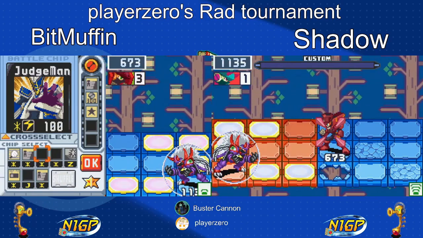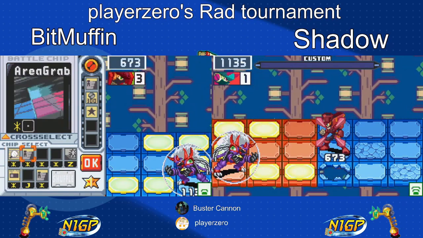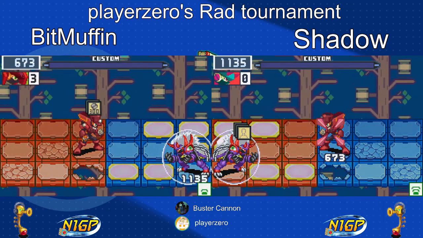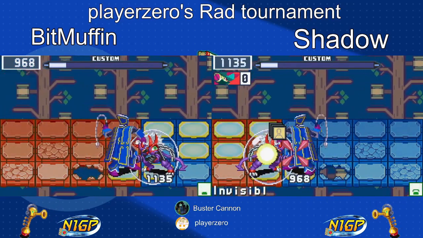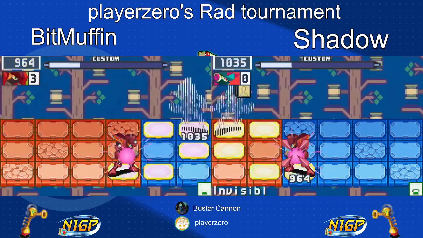Yeah, I would take the win rack too, because that bubble is going to be an issue against BRS. Okay, so area grab and a bit of recovery coming out. Shadow is chip charging his defense. Ooh, good judgment. Nice, yeah. And that will interrupt the charge as well, so that gives a bit more time.